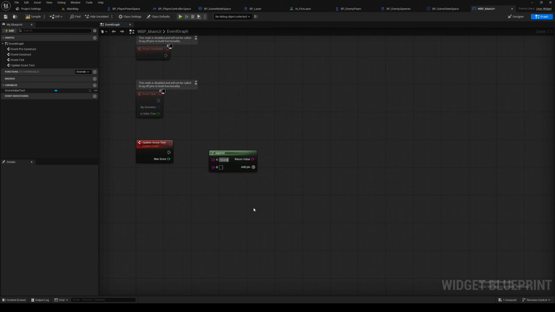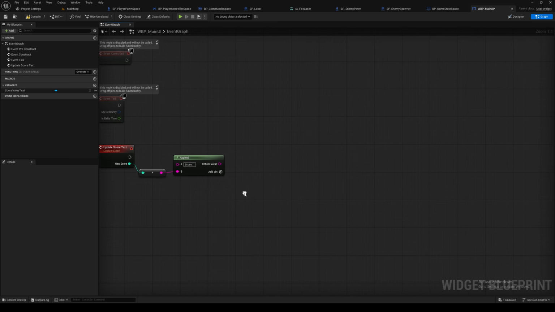For the first thing, you'd put score, colon, make sure you put a space, and then for B, you would put the number. So what that will do is it will make a string that starts with score, this is concatenation. If you've used any other sort of programming, this will be familiar to you. It's the same thing as saying like score.text is equal to score plus, and then the number. That's all that is. It just appends them together.